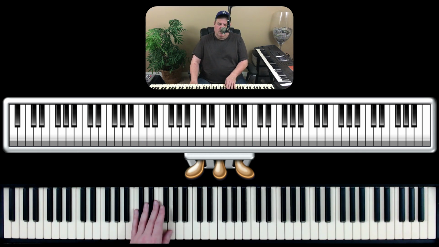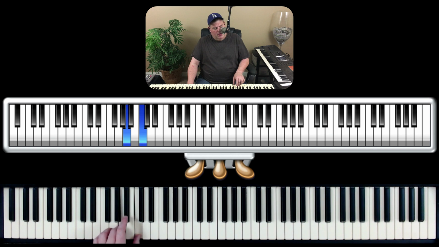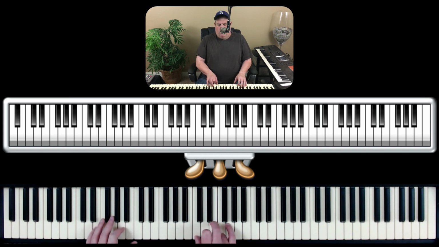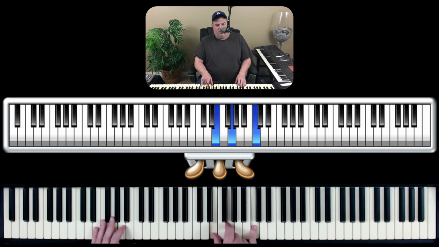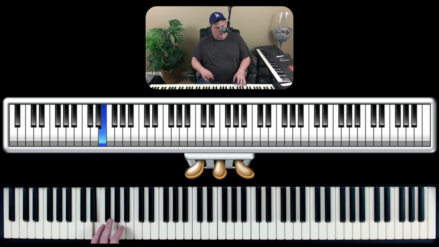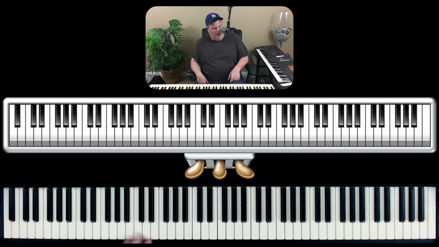So what we've got here in this song happens to be a C chord, then an F chord, and then a C chord over an E. So we play the E, and then here's the rest of your C chord. It's like you're playing it in what we call first inversion. So this is root inversion, C, E, G. This is first inversion, where we put E on the bottom, G, C. Right? Okay.